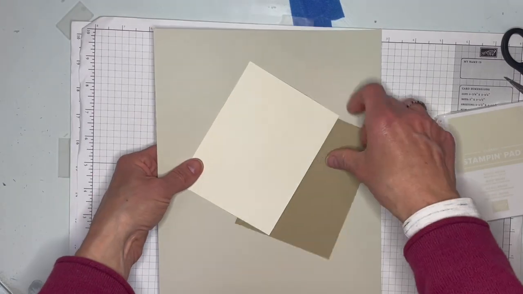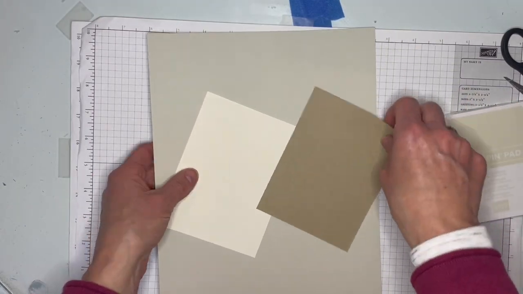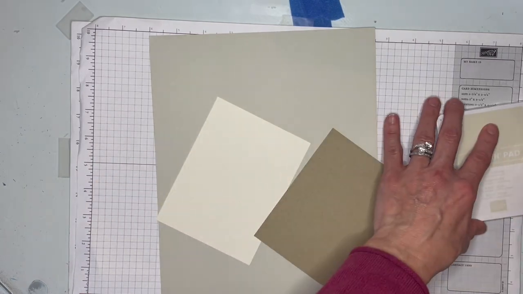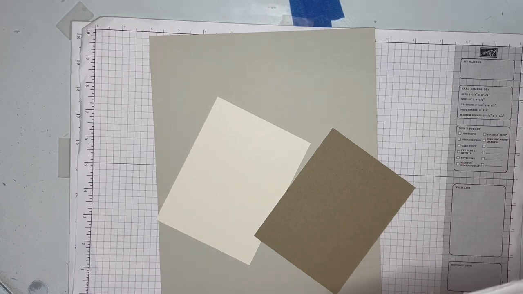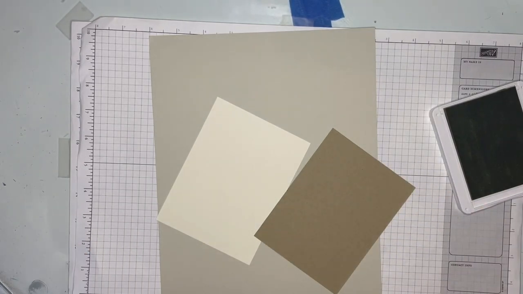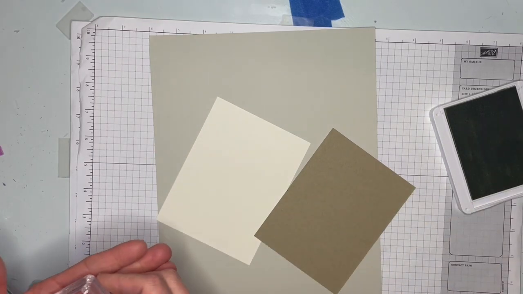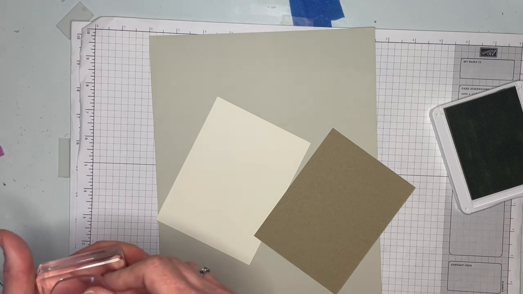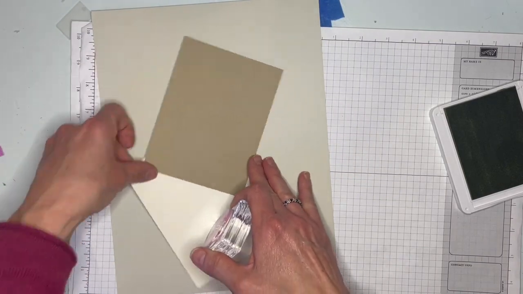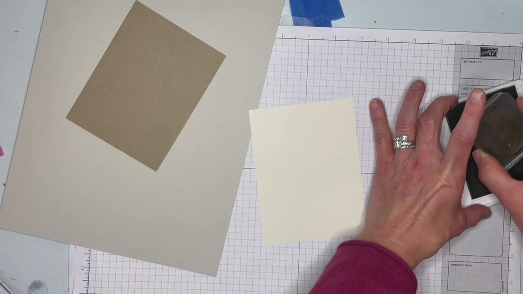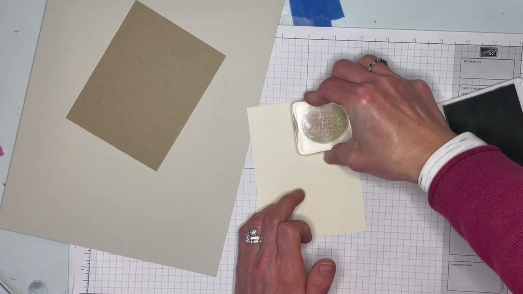See, it's definitely not as bright as very vanilla, but it's not as brown as the crumb cake. So you know what, let's see if we can ink it up and let's find a stamp that we can use that would show it. Let's do this one. We'll do a flower pot. We'll do this little flower pot from the Planted Paradise stamp set. All right. I'll do it on a piece of vanilla. Didn't ink it up super well.